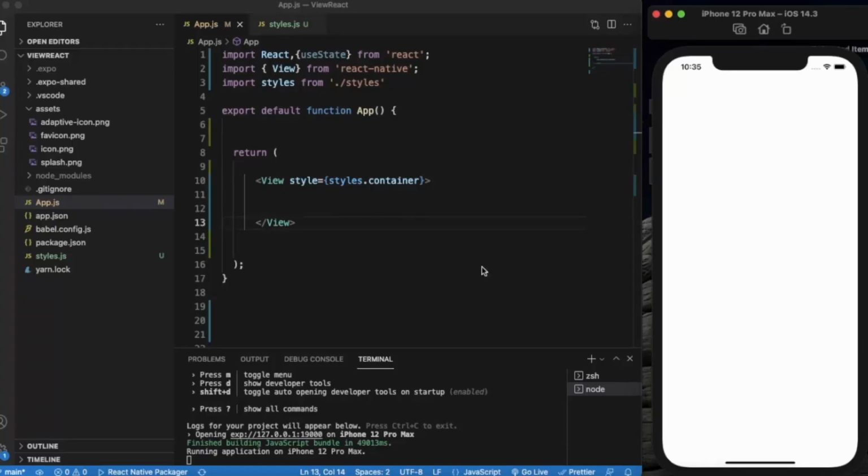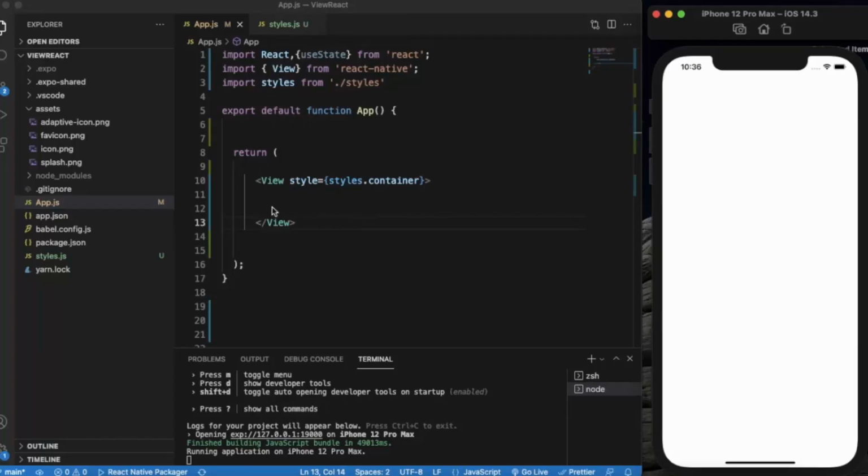So what we were doing was writing all the elements, all the components, directly into the app.js file, like view component, text component, input text, etc. Now what we will do is create a new component and write all the app specification in that component, and then we import that component into here and use it.